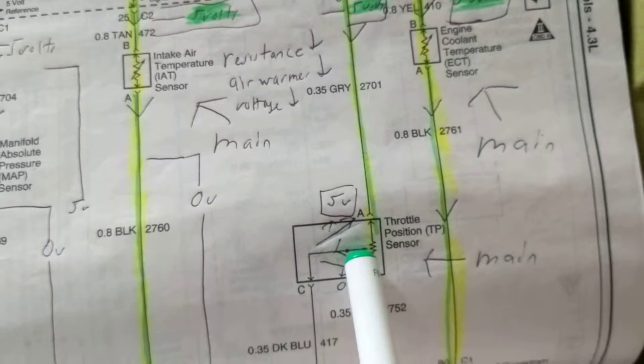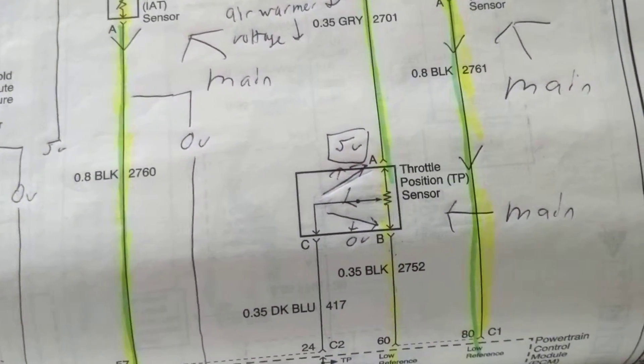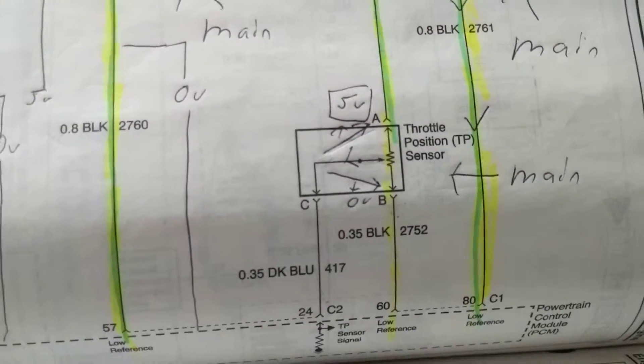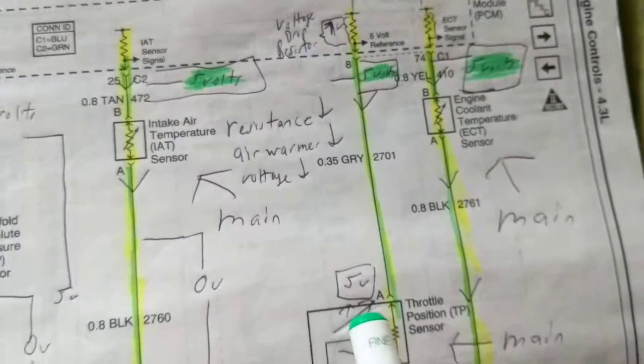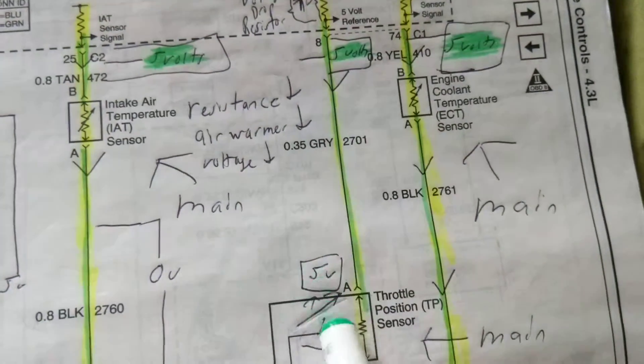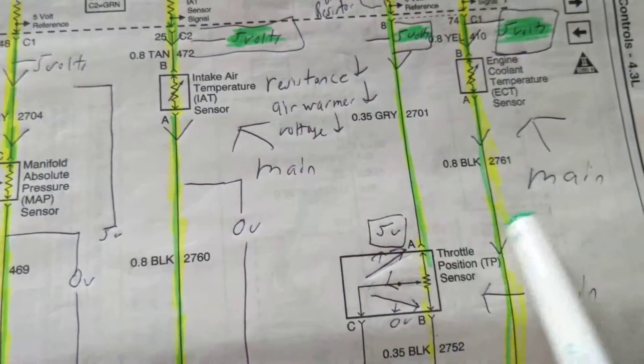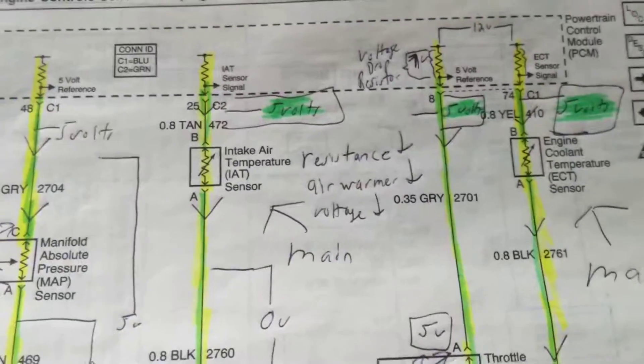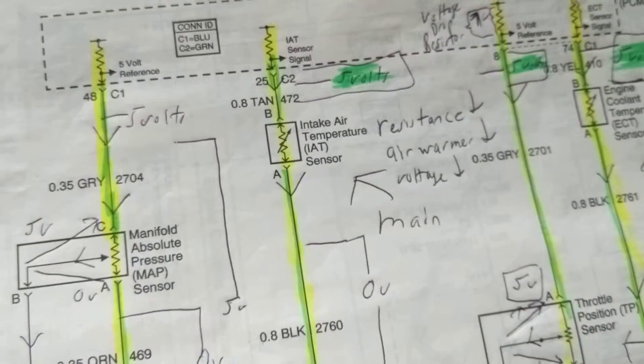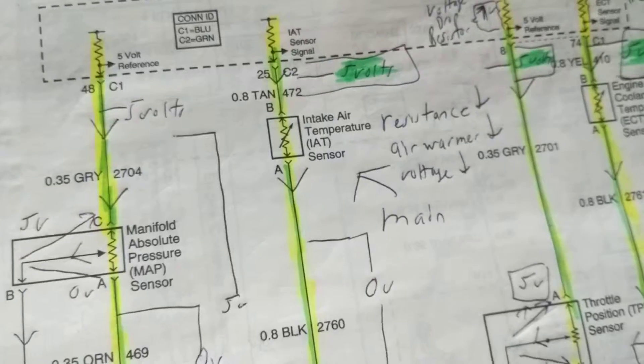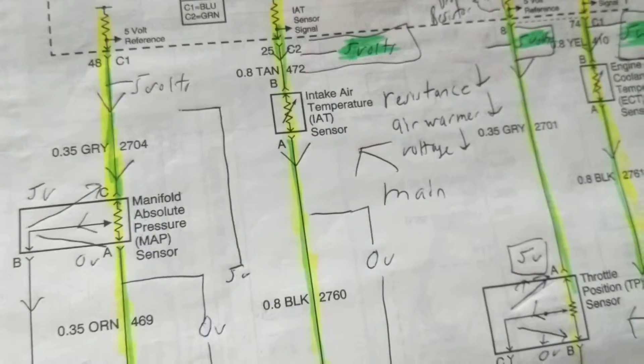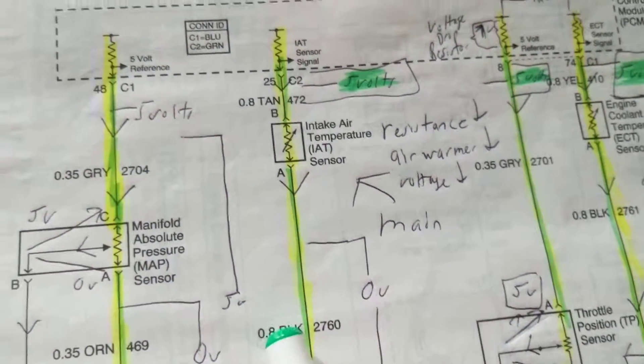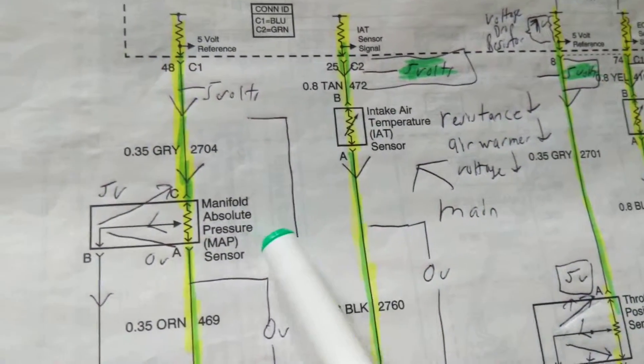Therefore it will change something called pulse width modulation, the pulse width of a waveform that's related to it. It'll change it to either increase it or decrease it to give more fuel. So the fuel injectors will stay on more open - when they stay on more open, the fuel injectors give more fuel into each cylinder. How does all this come about? All these sensors - therefore anything related to, like we said, anything related to air coming in, fuel, has to do with the PCM. And I'll repeat: the body control module has to do with accessories, lights, doors, and things like that. But anything that controls the air-fuel ratio has to do with the commands of the PCM.